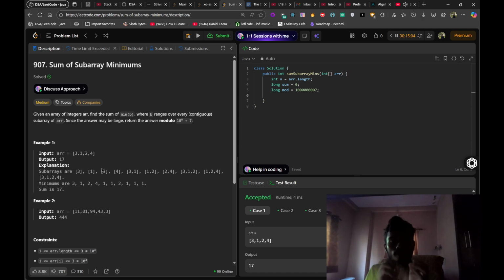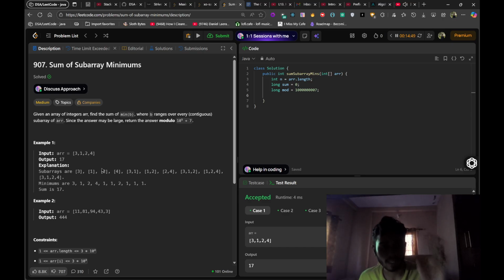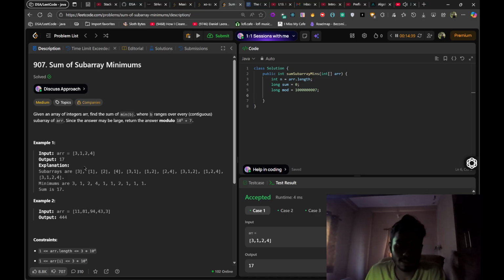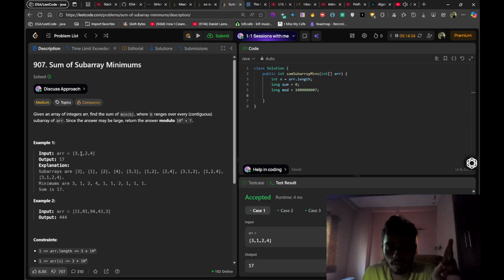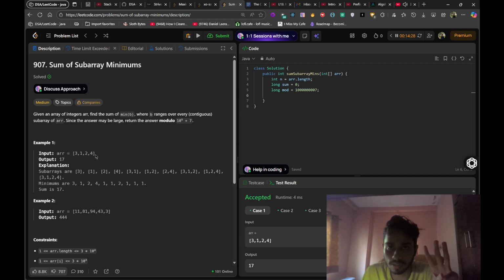And what does 3 on the right hand side represent? 3 on the right hand side represents that the subarrays that are gonna be having 1 as the minimum are gonna end in 3 ways. It can end at 1 itself, it can end at 2 as well, and it can end at 4 as well. For example, as I said, it can start from 2 places. It can start from 3, 3, 1. It can start from 3 and it can end at 1, 2 or 4, 3 places.